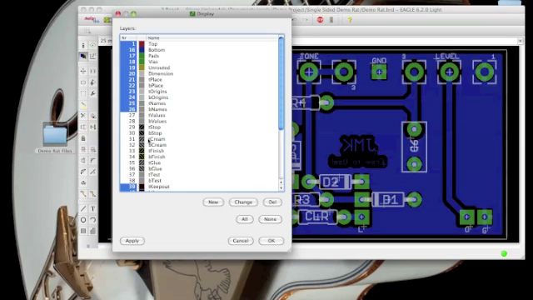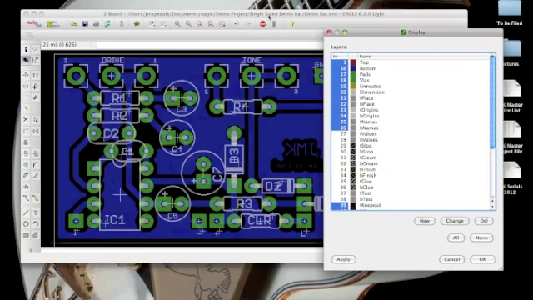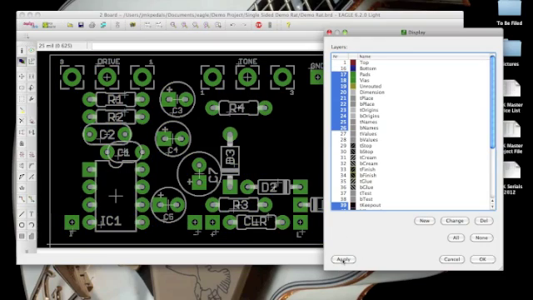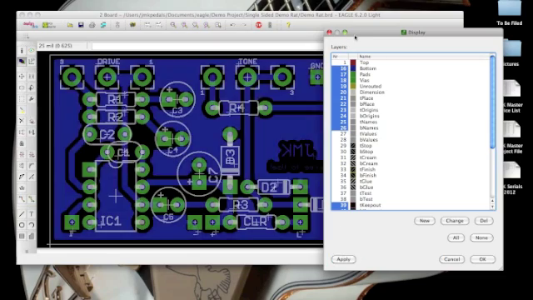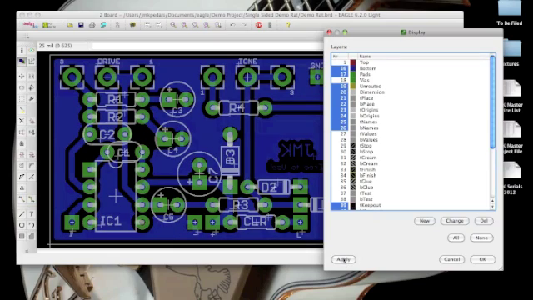You can see here that there's a whole bunch of things. Some of them are selected and some of them are not selected. Alright, let's start deselecting them and seeing what happens. So as we deselect this and we press apply, top, nothing happens. If you deselect the bottom, oh, we need all that blue stuff. So let's put that back in. Pads, we need those pads, put them back in. Vias, nothing happens. That's good. Unrouted, nothing happens. That's good.